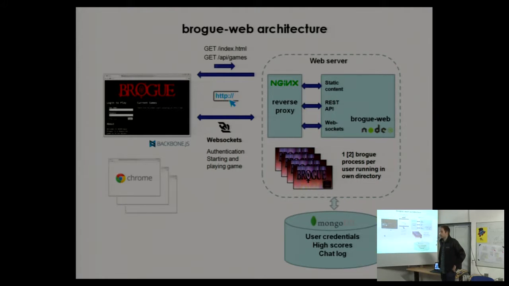So it's effectively like a streaming interface. We don't actually stream the screen itself. We stream a lot of updates that would look like, you know, X6, Y7, draw the @ sign. That's basically how it works.